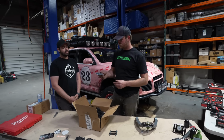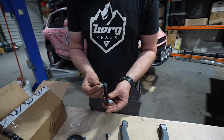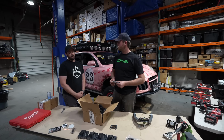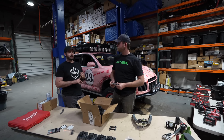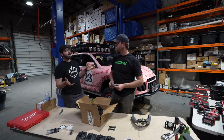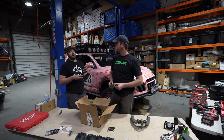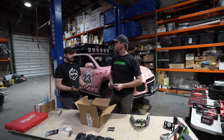What are these? Those are the level link adapter brackets. We designed this kit to trick the system a little differently. Other lift kits on the market use adjustable level links. What we've found with those adjustable level links, not only are sometimes they not locked down and can loosen and change from side to side, which can give you error codes, faults, all that stuff, they're not sealed. They're not a sealed ball joint. So when we have an unsealed ball joint, we can have binding occur, gunk get in there, and we've seen level arm breakage from that.